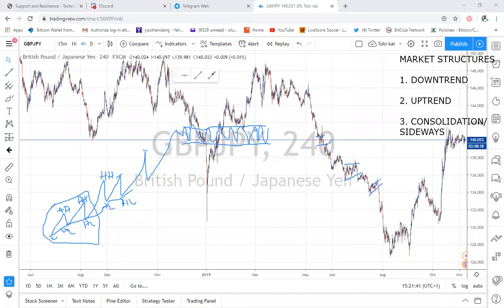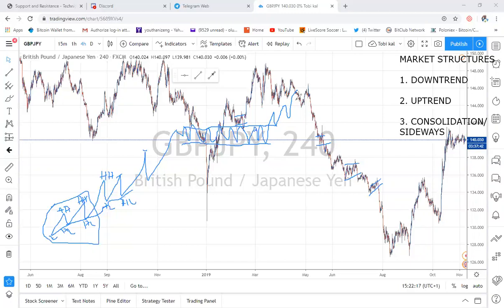As a matter of fact, some people believe that the market is in consolidation about 80% of the time or thereabout. I really can't tell, but consolidation is always very obvious. It happens in the middle of a trend. It happens while the trend is about to be formed, and on and on. And after consolidation points, the market either breaks up. If it breaks up, then it's going to do a retest, and then you have the continuation of an upward trend as we have here.